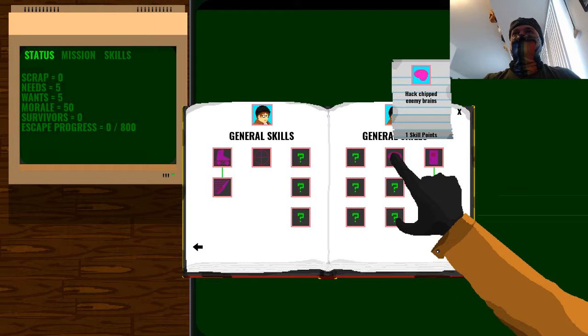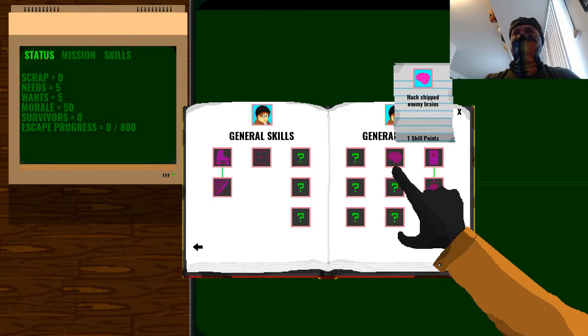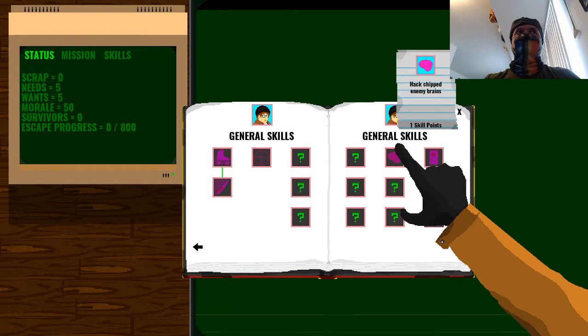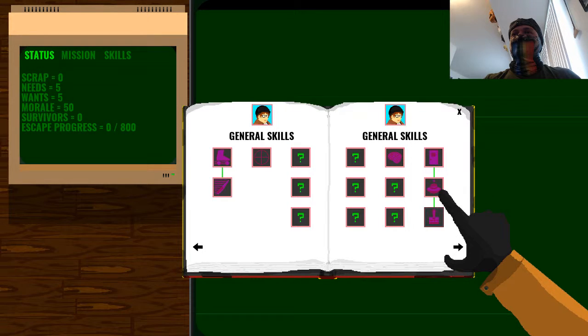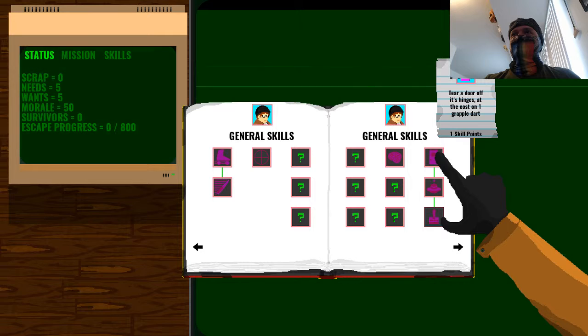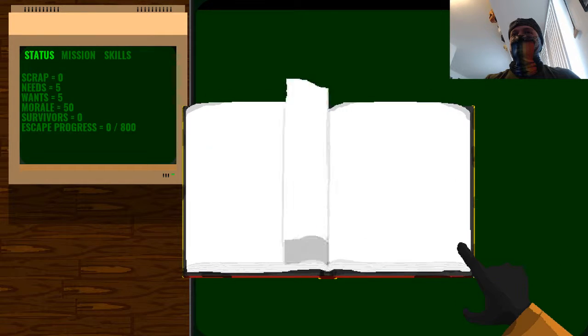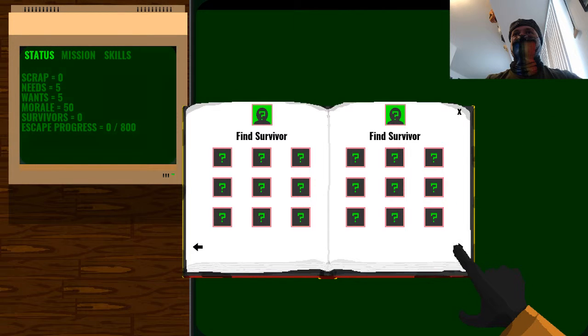General skills. Tap movement keys to nudge your foes you grappled onto. What? Some of these sound pretty cool. So if I find survivors, apparently they have skills too.